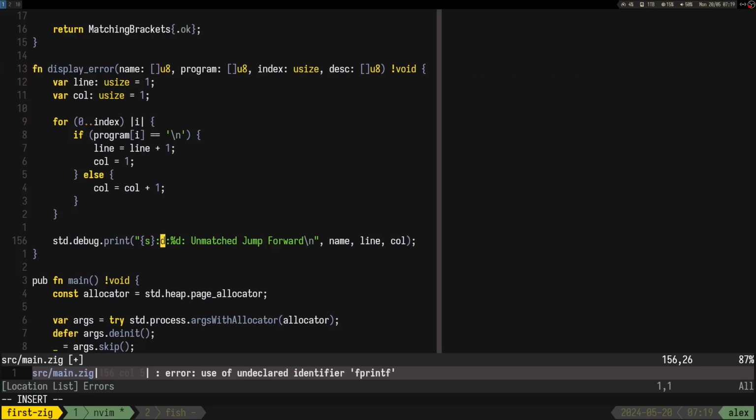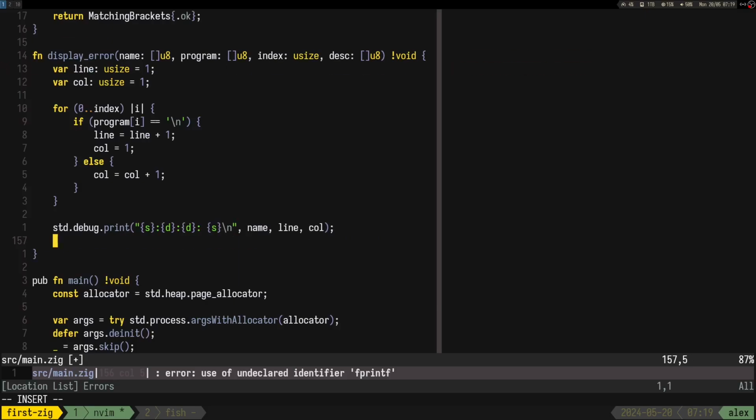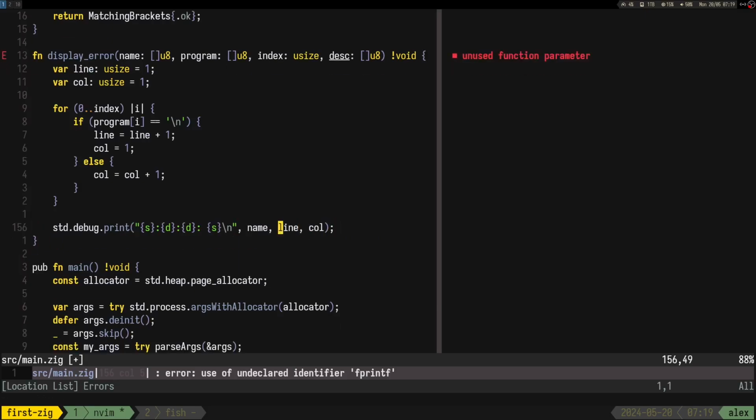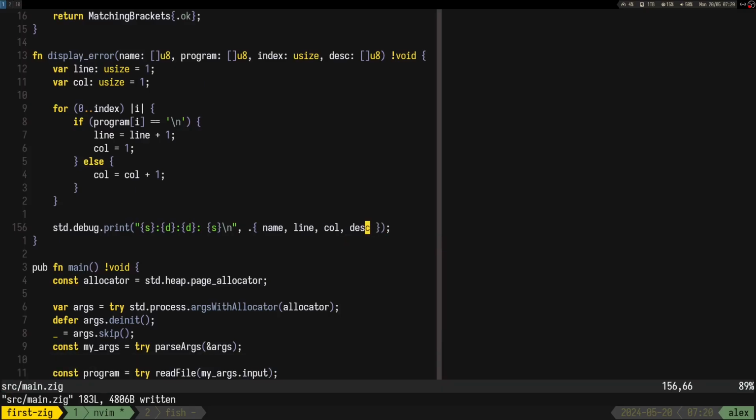Let's do S, let's do a D, another D, and then another S. So it's gonna be like name, line, column, desc, right? Display error.